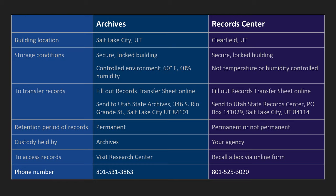We have a question from Susan Marie Lott. She's asking: just to be sure I'm understanding correctly, we can store permanent retention records at the records center and retain custody. That's a really interesting question because you can't store permanent records at the records center permanently. The records center is for temporary storage, even if that storage is like 100 years. So if you have permanent records that you want to send to the records center for about 100 years and then take back, yes, you can absolutely do that. And if you have records that are permanent and going to the archives, you can send those to the records center for a time and then they will be sent on to the archives.